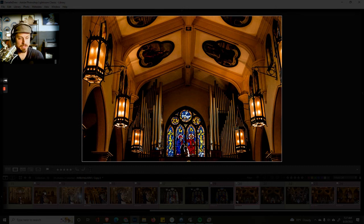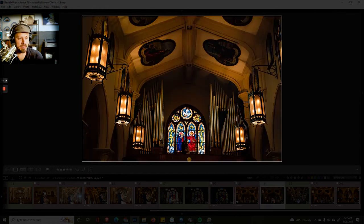Pretty simple, pretty obvious. But the reason silhouettes don't always work is when a couple gets lost in that silhouette, there's not enough separation. If the silhouette isn't bright enough to make enough contrast, they can blend into that background, especially with something like stained glass, where the stained glass is brighter, but it's so busy that the couple gets lost. So here's an example of what I'm talking about.